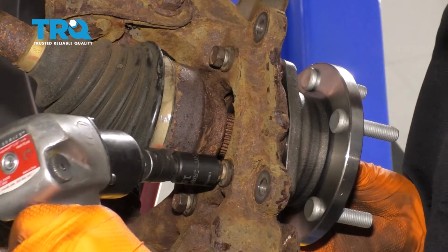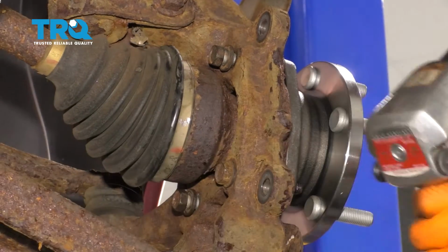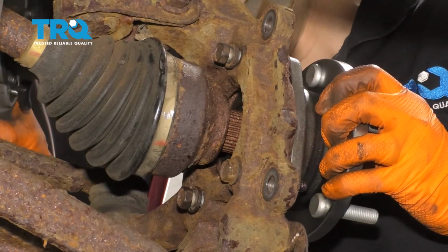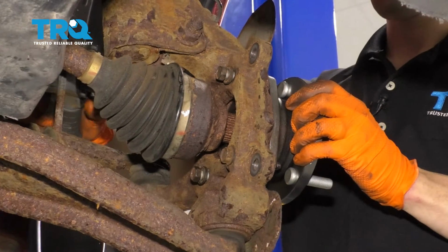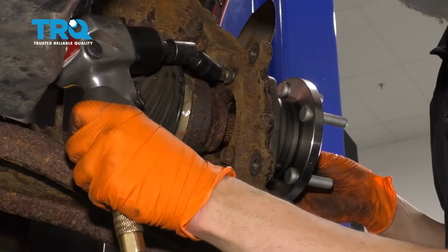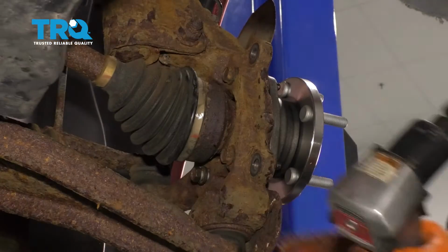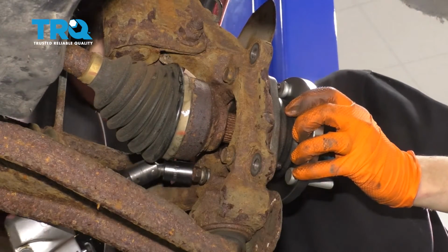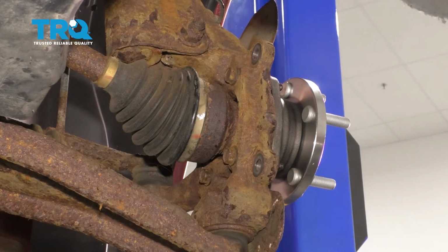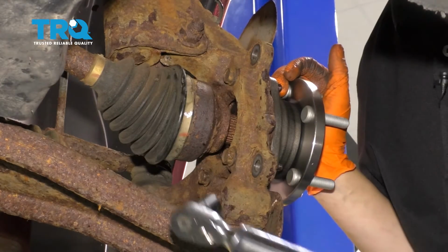Oops. Okay. I know you probably can't see this, but I'm at the top other side. And last one on the bottom here. All right, let's torque it to 35 foot-pounds. Now that I snug them in a cross pattern, I can just go around in a circle and torque them.